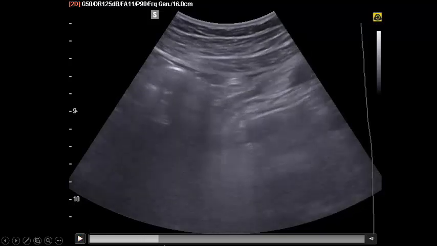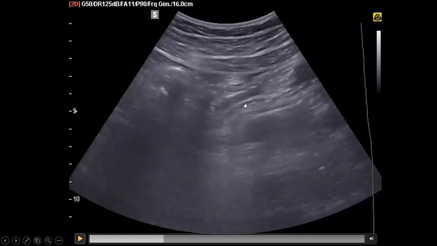You see, this is the loop of small intestine of our patient. This is the lumen, and this is the wall of the small intestine, as you see. The diameter of the intestine here on the scale is almost 1.5 centimeters, so it's not dilated, and the wall has a striated pattern and no edema and no air inside the wall here. This is very good news.